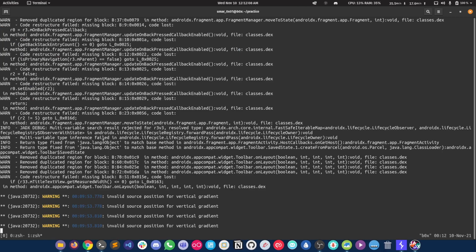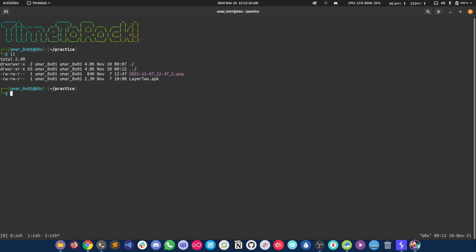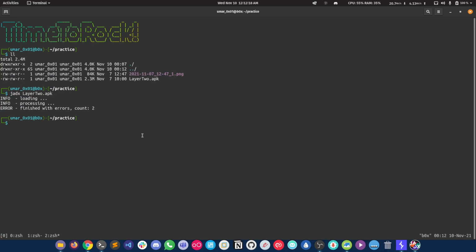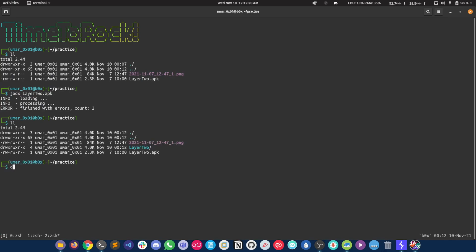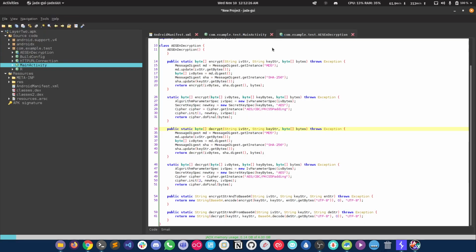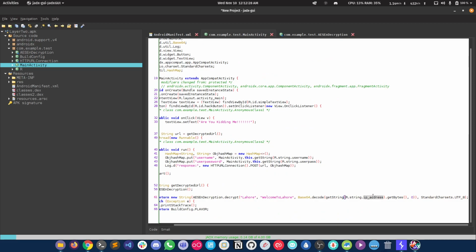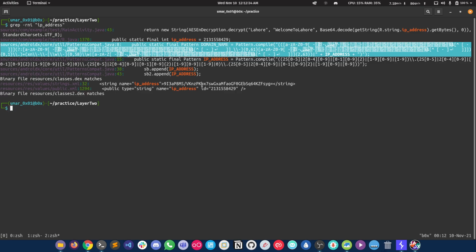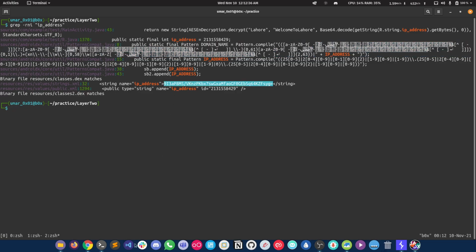I am going to first fetch the string. For that, I'm just going to get the Java source, so I can easily grab it. It is the same as viewing here, but it's kind of difficult to search in these source code viewers, or whatever you call them. What we need is the IP address, so do a search for that. We have many results, and this is the IP which we need.